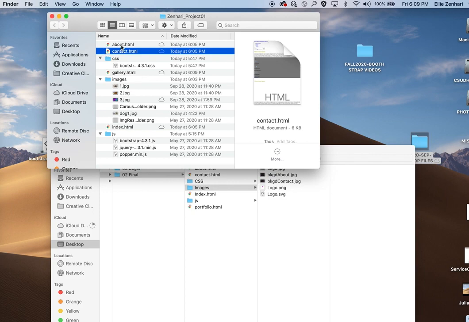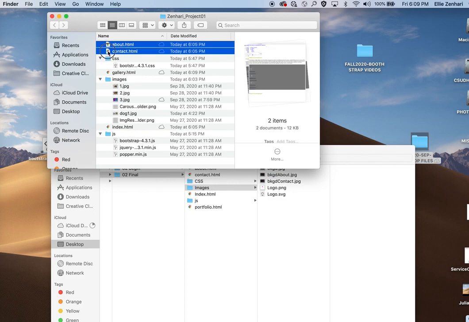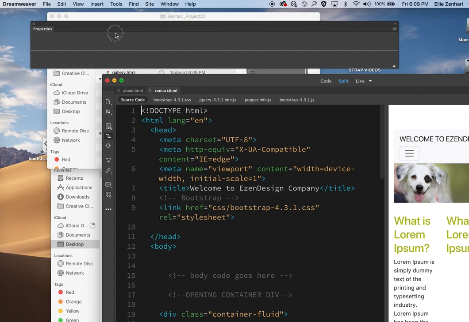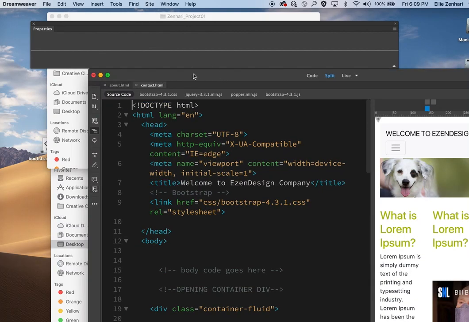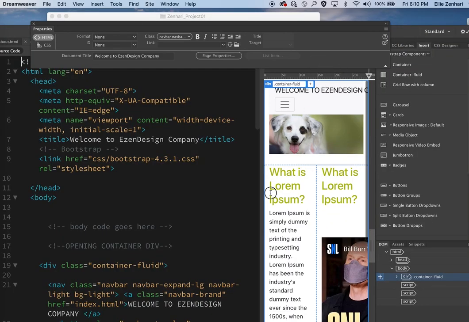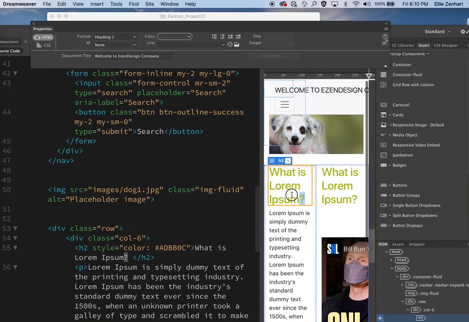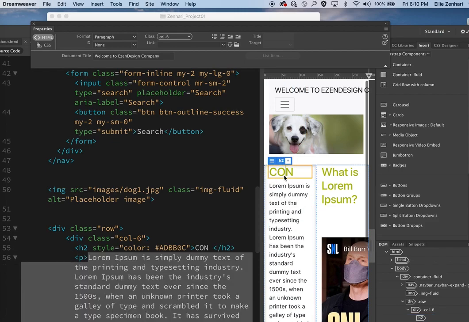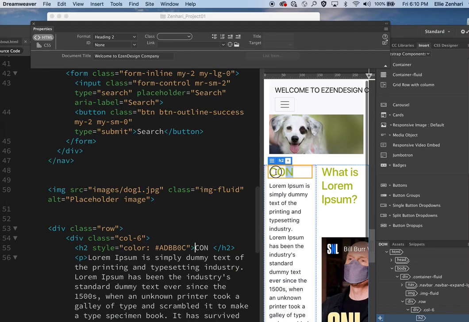So we have these 2 pages now. So this one would be contact. Like I said, sometimes it's a lot easier to just do it in here.